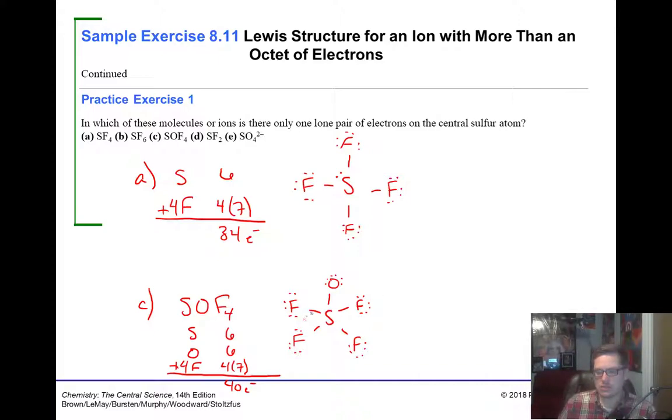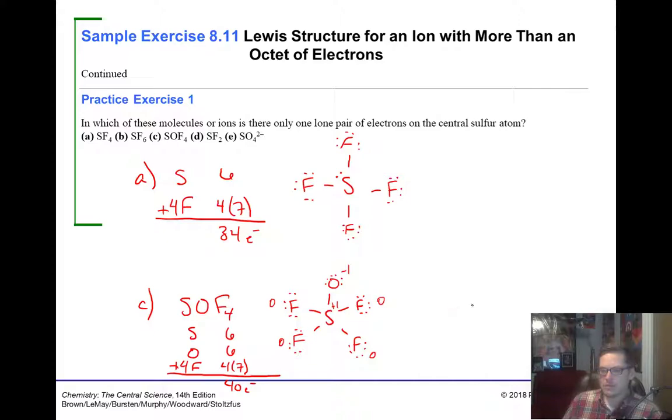But let's pause for a second and figure out our formal charges here. The fluorines are easy. They're all going to be 0, because they brought 7 and they have 7 now, so the formal charge is 0. Now the oxygen brought 6, but now it has 7, so that's a charge of -1. And the sulfur brought 6, and it has 5, so this would be a +1 for the sulfur. So it's still not that bad, right? We've got 4 zeros, a -1, and a +1.